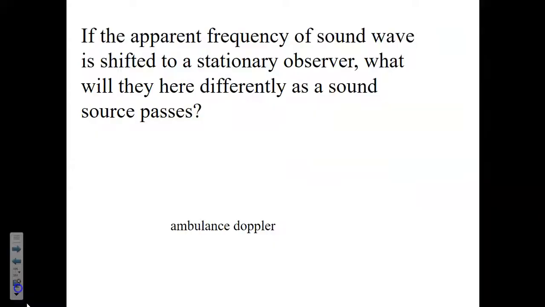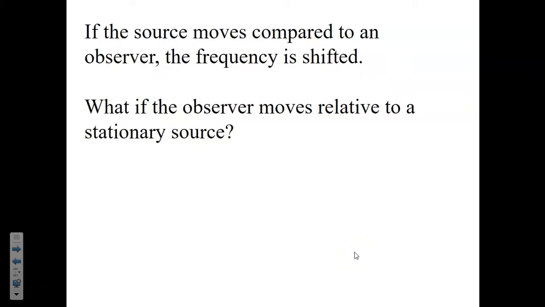Okay? And if a sound source like an ambulance was moving towards you and then past you, what would the perceived sound be? Well, as it's moving towards you, you're going to perceive a higher frequency sound. When it's right in front of you, you're going to perceive the actual frequency of the sound of the siren. And then as it starts to move away from you, that's going to get shifted to lower frequencies. So that's why you hear that sound when cars pass you, like fast cars. You're getting that shift from high to low.